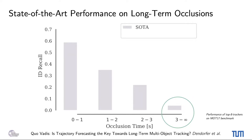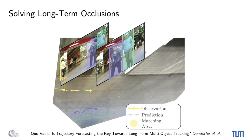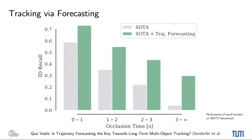To address these challenges, we introduce Curvadis, which leverages multi-modal trajectory prediction. Once a track is occluded, we generate a small set of trajectories in a bird's eye view. When the object reappears, we use the predictions to re-ID the track. With our approach, we can drastically reduce the number of identity switches after occlusions and improve the performance of long-term tracking.